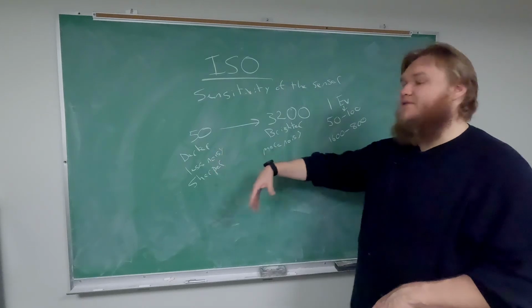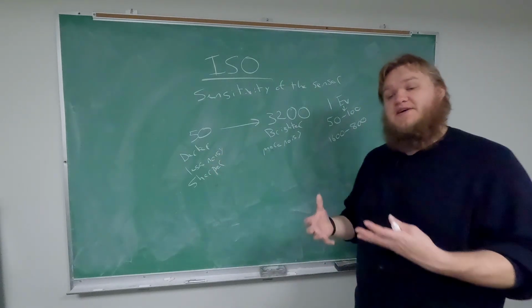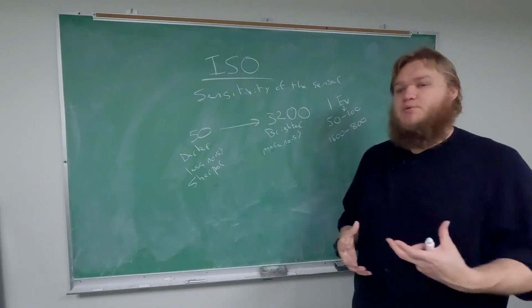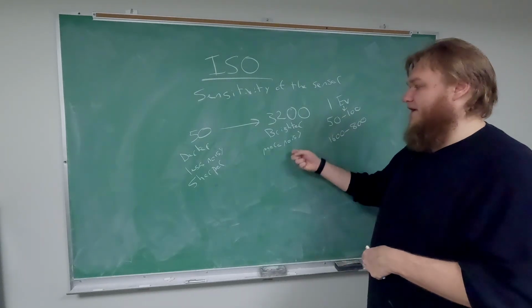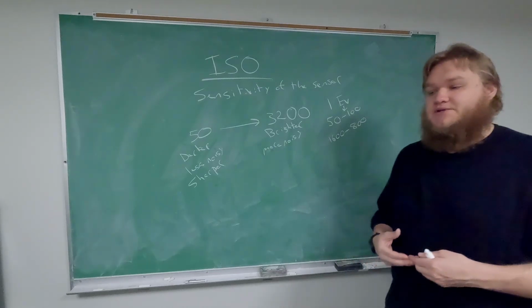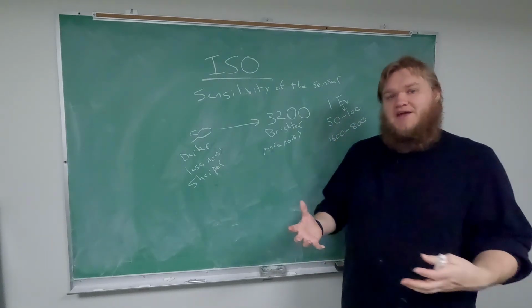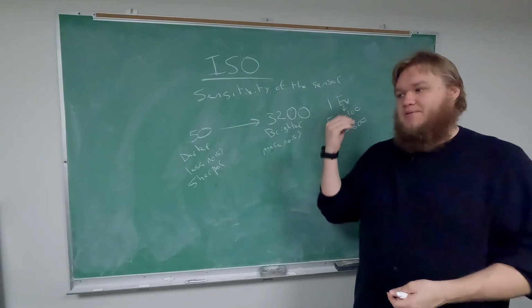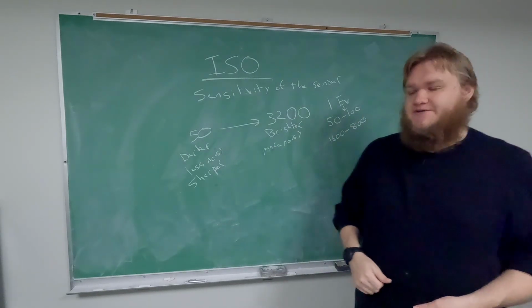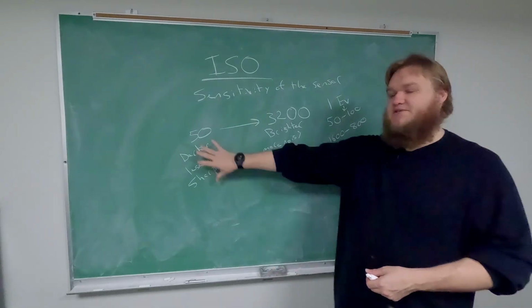That being said, there are a lot of situations where you need higher ISOs. For example, if you need a faster shutter speed, say you're shooting sports, then you might need a higher ISO because otherwise you won't be able to freeze the action. You'll see everything as a blur rather than seeing a basketball player dribble down the court, for example. So there are reasons why we would use high ISO, and reasons why we would use low ISO.